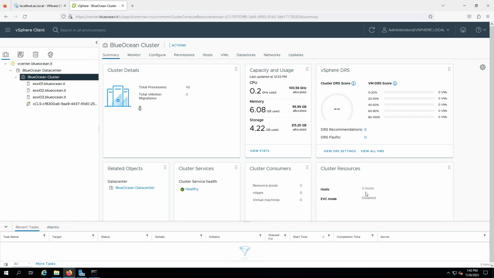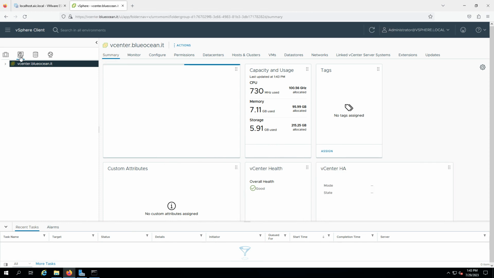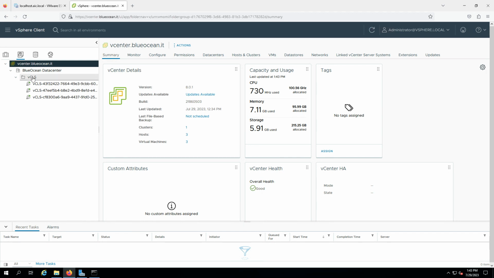We have finished deploying the vCenter, and we are going to create a virtual distributed switch. Let me show you this here. Here is the host section. It gives you all the hosts in the infrastructure. Here is the VMs and templates section where you can see all the VMs and templates in your environment, but we have not created any VM yet.